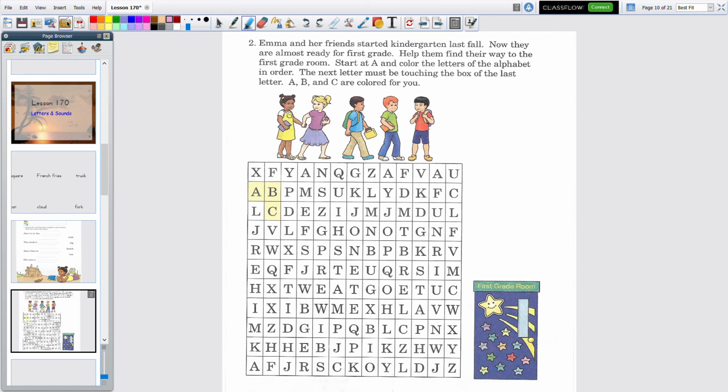I'm going to get my coloring paper. There. So A, B. Oh, I got to get a big one right there. See that big enough? Yeah. So after C comes D. Then what's after D? E. Do you see one touching? E, F. So you sing the same alphabet song if you want. A, B, C, D, E, F, G. That's right. H, I. Now you got to see, you can't go down because there's no J down here. H, I, J, K, where would they go for K?